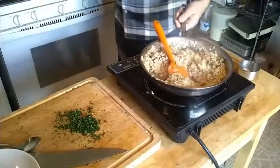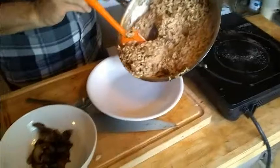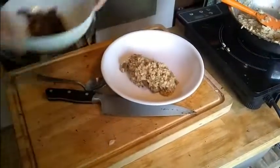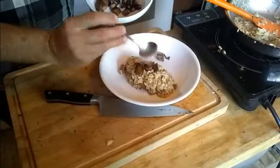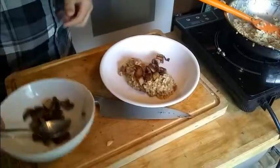We'll take and put just a little bit in our bowl, like so, and then just top it with a few of our mushrooms that we took out at the very beginning, and that'll give it a nice little visible appeal and some crunch.